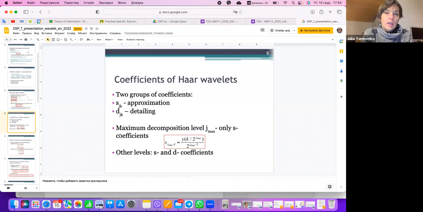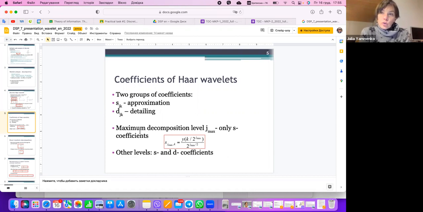Okay, so as I said, in wavelet decomposition, we have a couple of levels of decomposition. And at each level of decomposition, with only one exception, but a little bit later about it, we will have two data streams or two components. Like I said, a low frequency component or the trend, and the second one is a high frequency component, or oscillation around the trend. So high frequency oscillation.